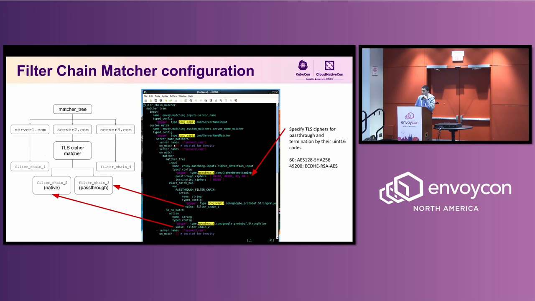So you can see, I know the text is a little bit small, it's Envoy configuration, it's hard to get too many lines in there. But there's a number of entries in here. There's server1.com, where we have an onMatch field, which I neglected to include. There's server3.com, which also I neglected to include. But you can see these only have just one filter chain for each one, which uses the HTTP filter chain that we talked about previously.